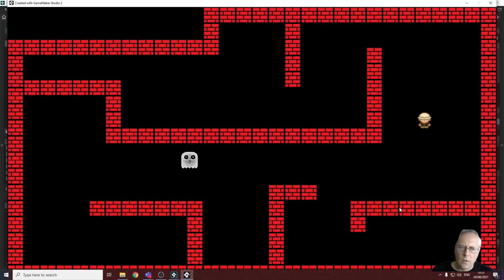and to either restart the level or move the character back to the start. So what I'm going to do, rather than restarting the level, is just have the character move back to its start position. Currently, if I collide with a monster, nothing happens. Nothing happens because we haven't set a collision event yet to deal with what happens when we collide with a monster. So we're going to look at that now.